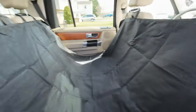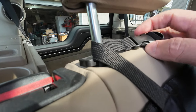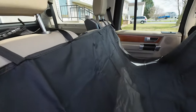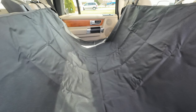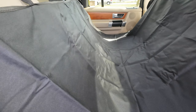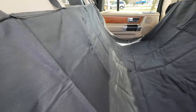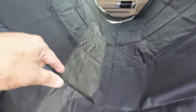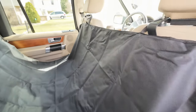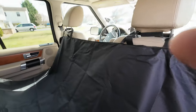These little connectors here, I kind of like these because they're snap-ons. I should be putting them on all of them. But I do like this. If you were going to carry a small dog, or if you push the seat back farther, then this would fit on the bottom, and you wouldn't have to worry about it. There's no seat belt holes on it. But yeah, it's pretty much just a blanket with four little straps on it.